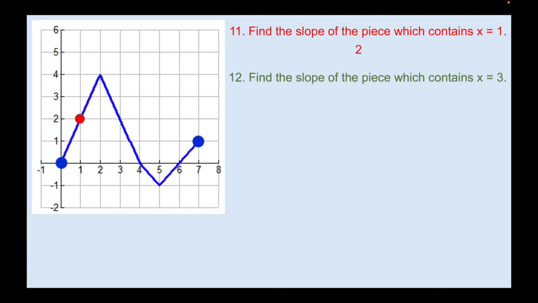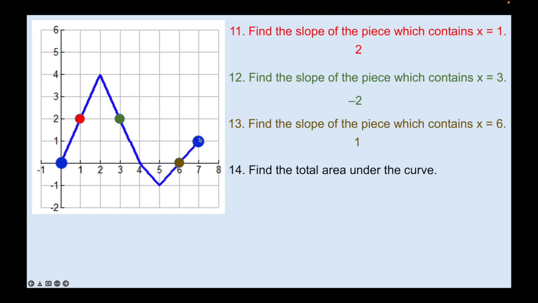For the next piece, when we're looking at 3, that's going to put us on this piece. I will say that this looks a little bit crooked, but this part should be a straight line right here going from here to here as the endpoint. So this looks like it goes down 1, 2, 3, 4. So it's -4 divided by 2, and that's going to give us -2. And then for 13 at 6, we're on this piece right here. It goes up 1, 2 to go over 2, and that's going to give us a slope of 1.